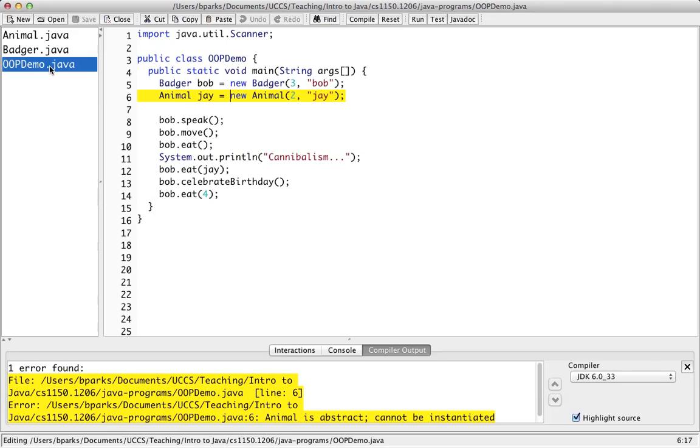However, even though we can't create instances of animals, we can create variables of type animal. And a variable of type animal can hold anything that inherits from animal. So it can hold badgers. If we created, what were the other examples?